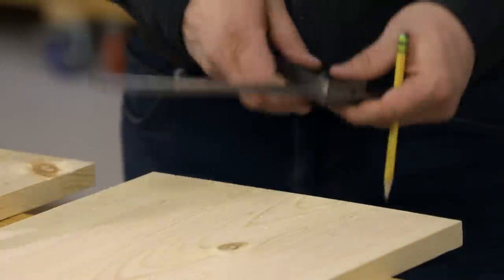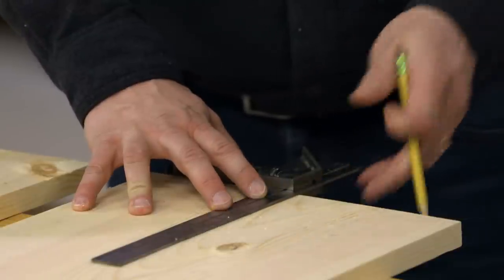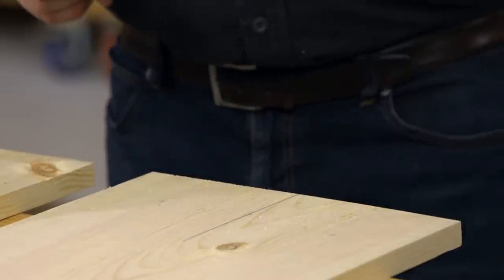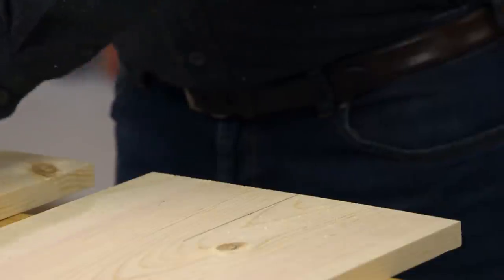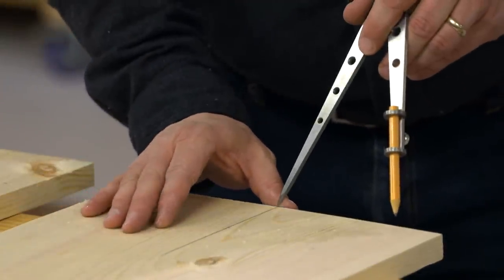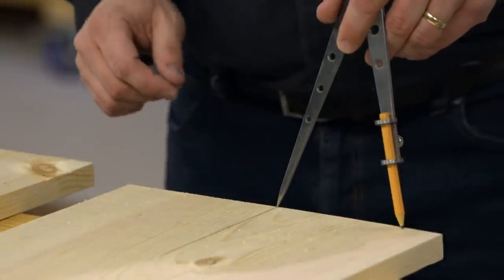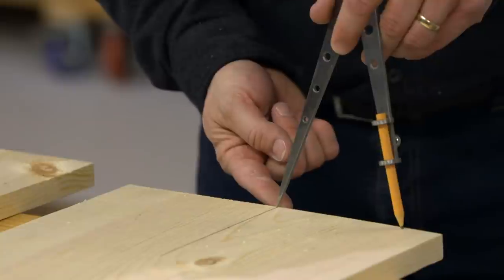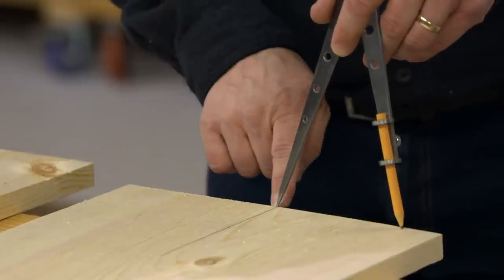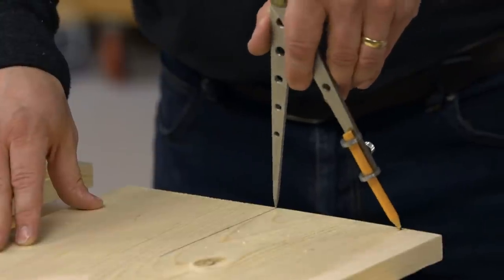And I can use the square now to line up with that mark and draw a line. That represents the center point, or the center line, of my foot. So I'll put the compass right on that line. Now it's tough to keep the compass registered right at the end of the board, so I cheated a little and brought it in just enough to be able to poke in on the board. Draw my line.